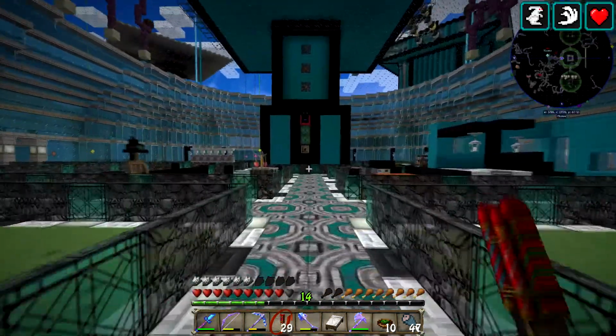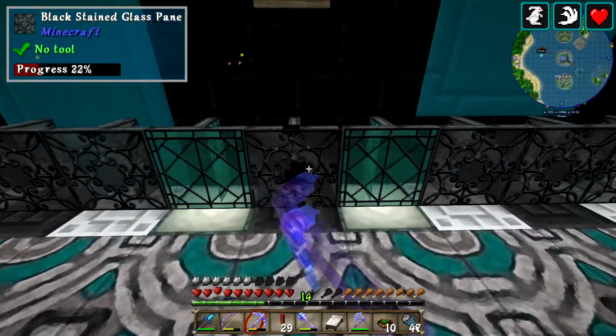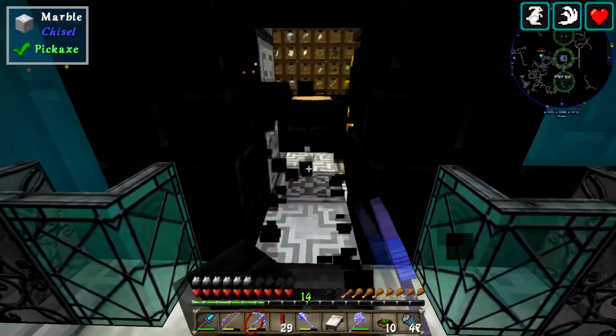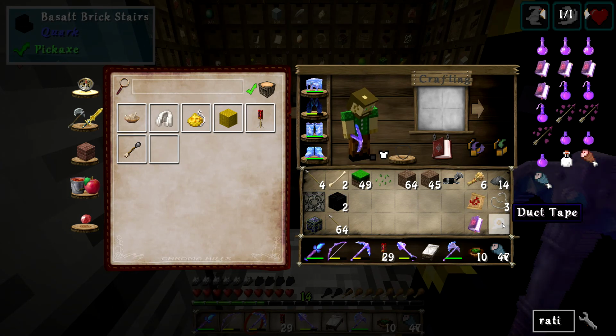Well, I don't know about you, but I found that buried treasure map to be a bit unfulfilling with what was there. Granted, the gunpowder is nice, but there's only 14 of it, so not so much. Duct tape is alright. We can use that to repair some items, but otherwise, I'd have to say unsatisfactory.